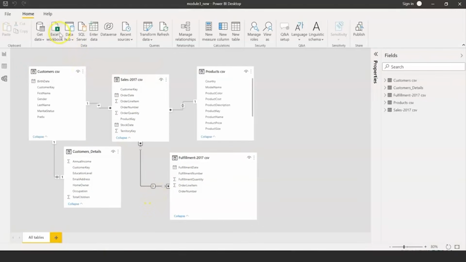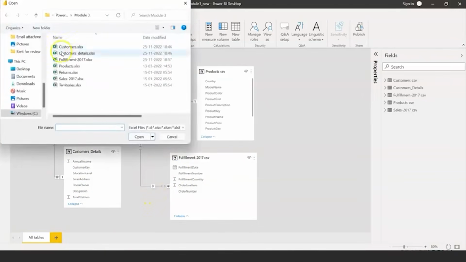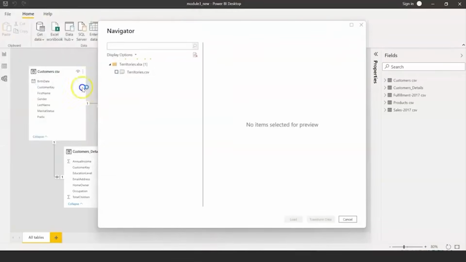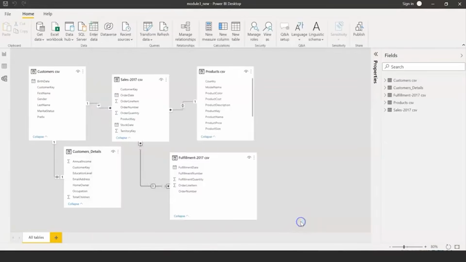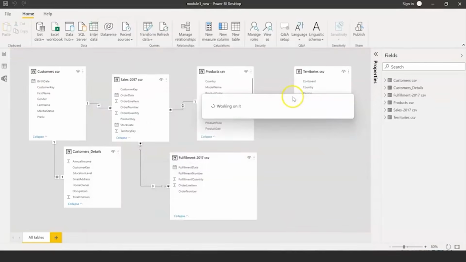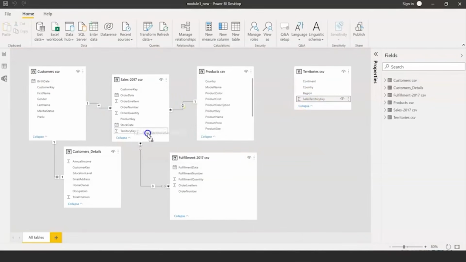Now I'll show you further relationships which you can keep on adding, for example the territories. In which particular territory the sales was done, I can map it over here.